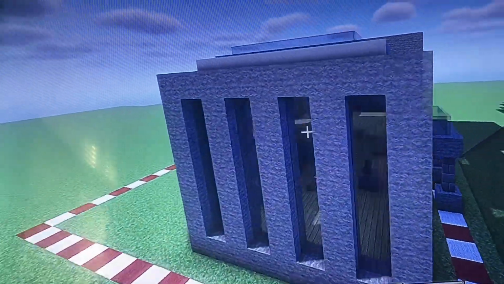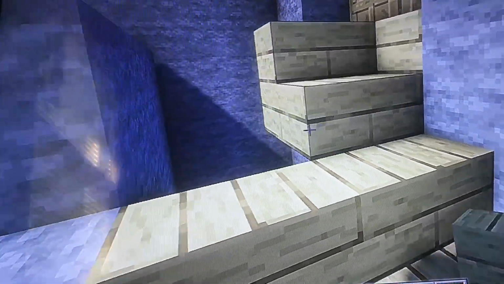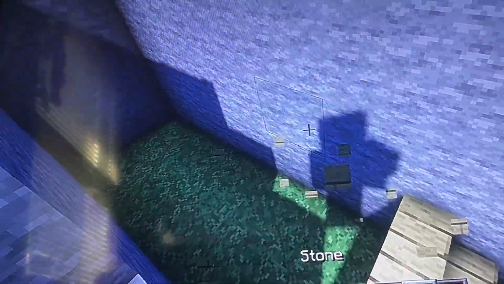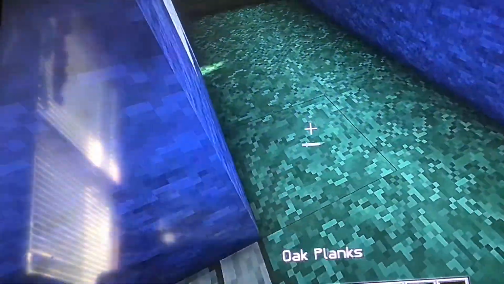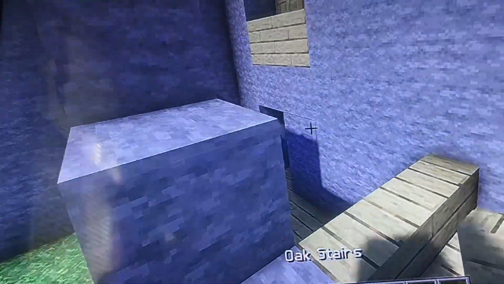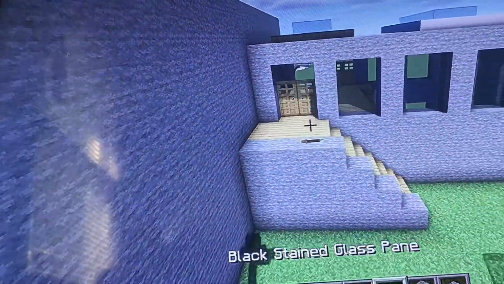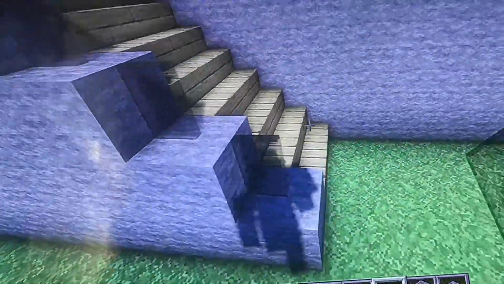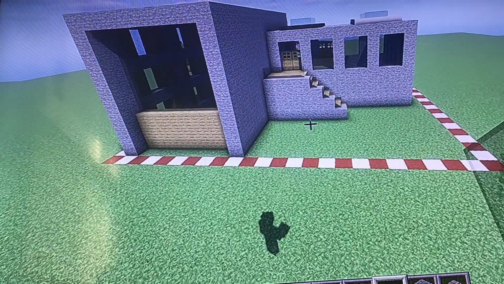Then at the front, we'll need to make a staircase. Start by adding in stone. Then slowly graduate your way down, and let's add one more because I think you could see that part. We're also going to use this as a closet, so go ahead and add in an oak door or replace the ground here. And don't worry, it is a step for this project. Then let's place black stained glass pane. And that's all on the priority list.